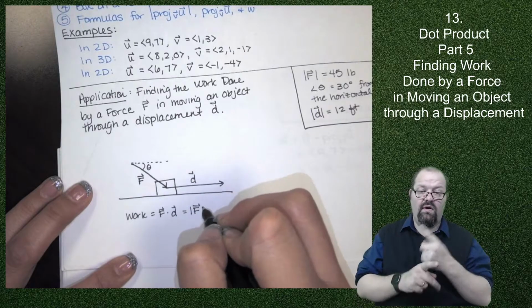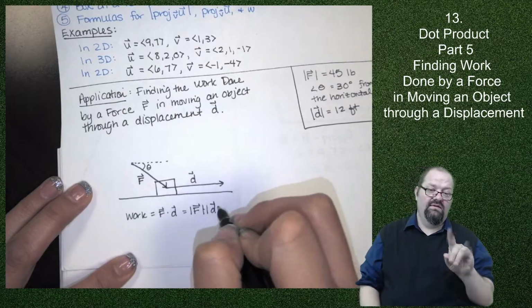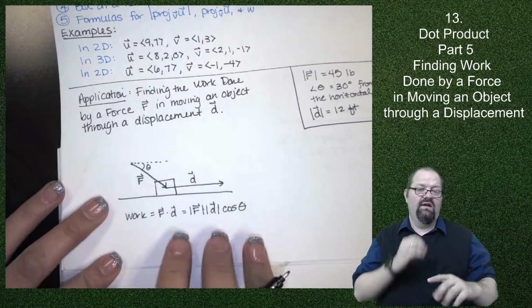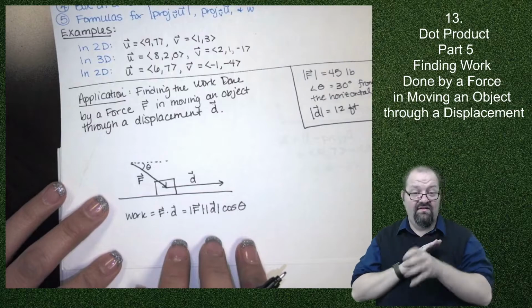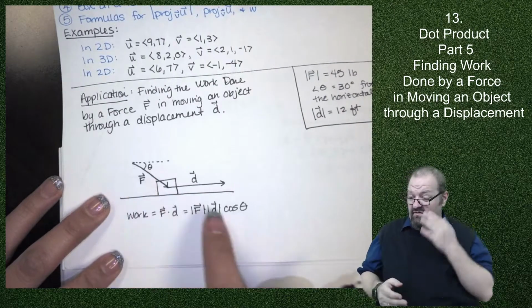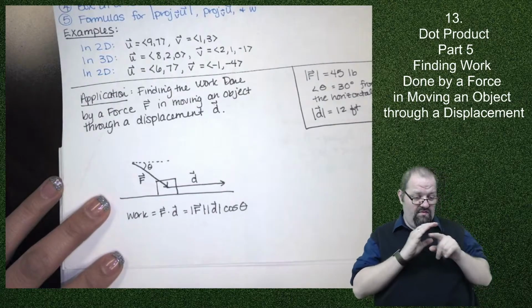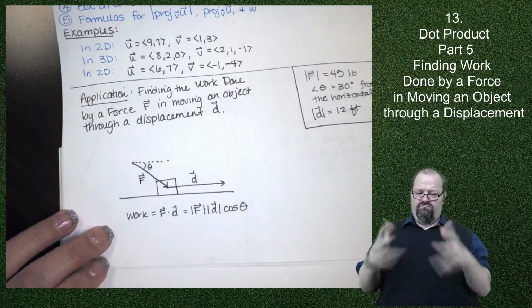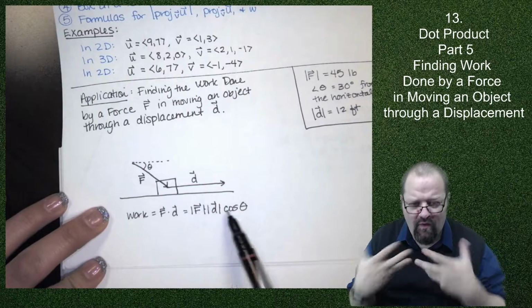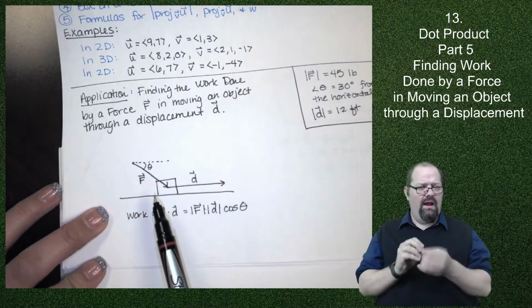So you take the magnitude of the force and the magnitude of the displacement, and you multiply by the cosine of the angle between them. That's the definition of work. That's easy enough. If you know these two numbers, if you know what theta is, you're just going to plug everything in and you're going to get the amount of work done. Say, okay, well, what does that mean, Miss Townsend? Well, let's think about what this number means.